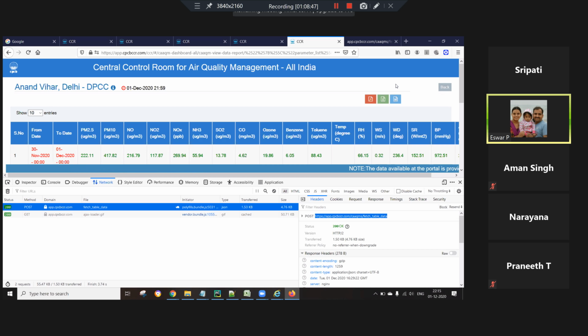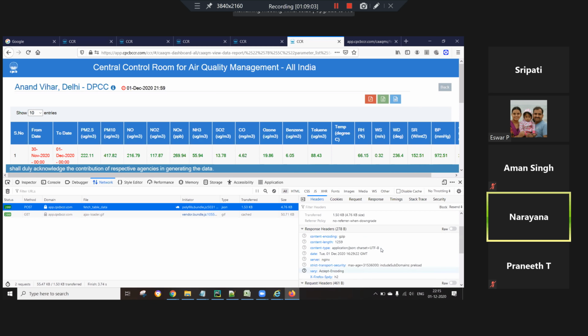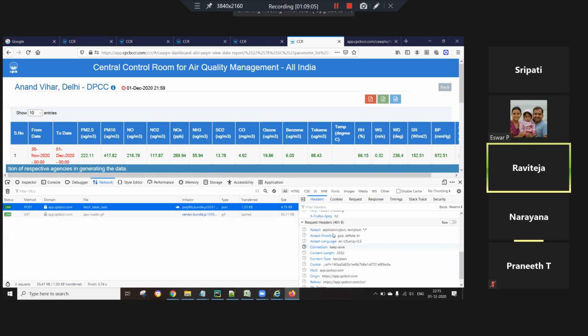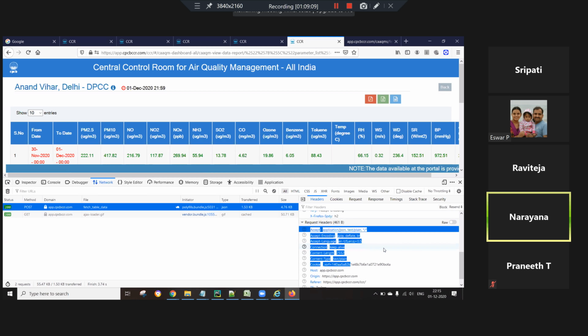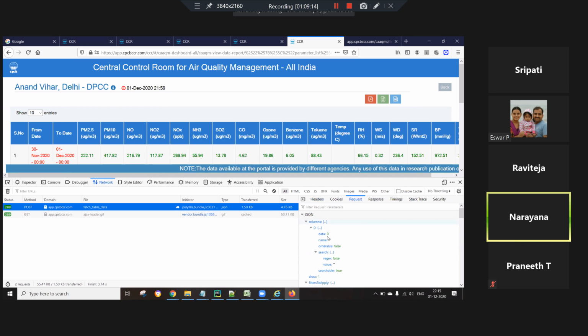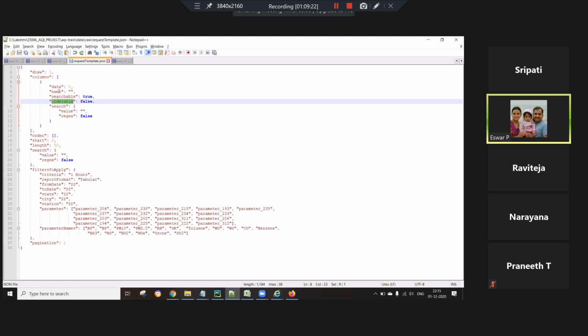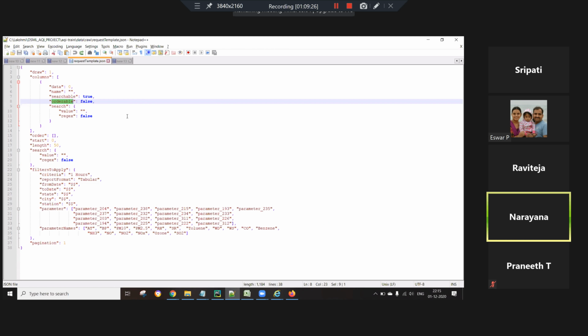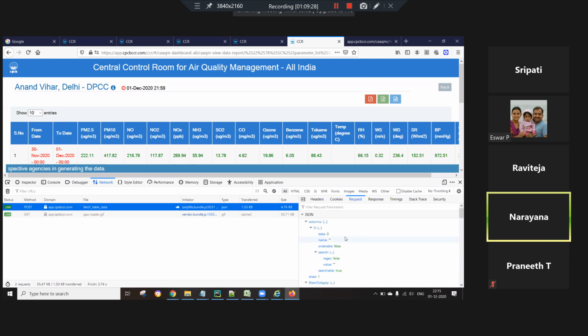This post one. So there we gave that, and we have the request and everything. We need to populate this from the headers here, and there are parameters also. You are asking about the template, right? Table name, data name, orderable. These are everything. Under request, it is there. This is the format of the request.